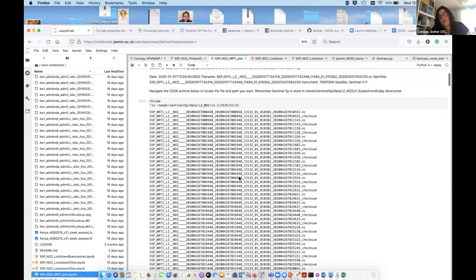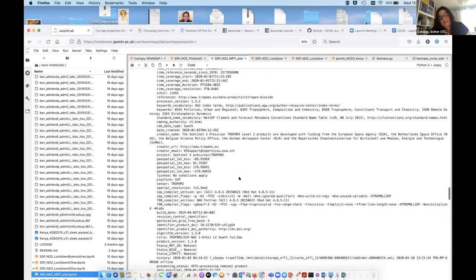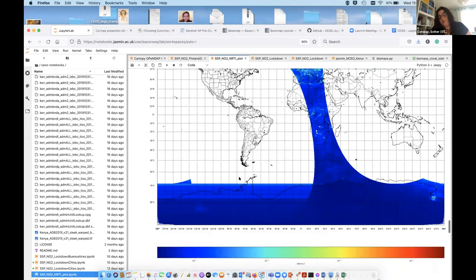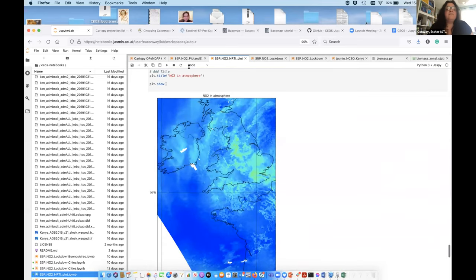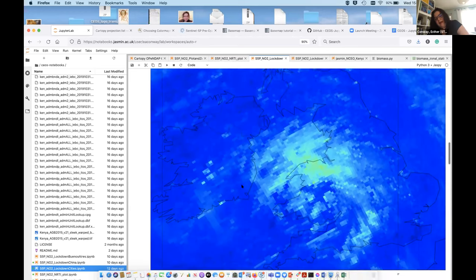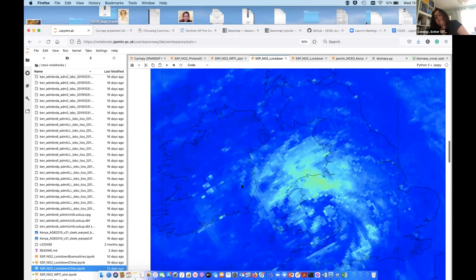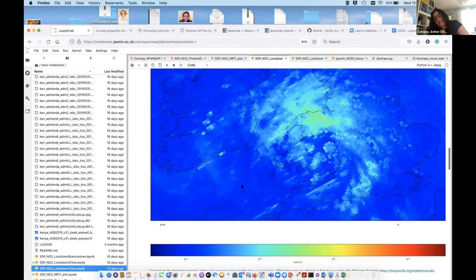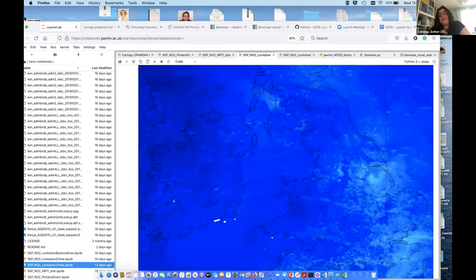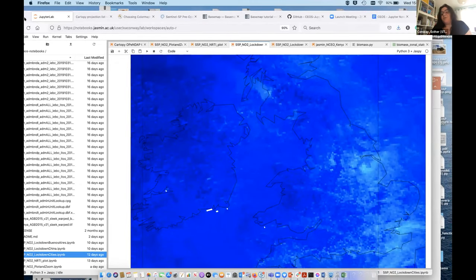So again, with the lockdown issue, we can look at the same regions, just reusing the code that you have before. And again, this is our first global plot of the data. But then we can, in the wrong notebook. So this is in April 1999, before the pandemic. And what you can see then, repeating the same process, is that you can do a comparison of what was happening exactly a year later. And you can use the annotation capabilities of your notebooks to record what the weather conditions were, whether there were any public holidays. And you can begin to see some of the really important decreases in atmospheric pollution that happened within this time period.